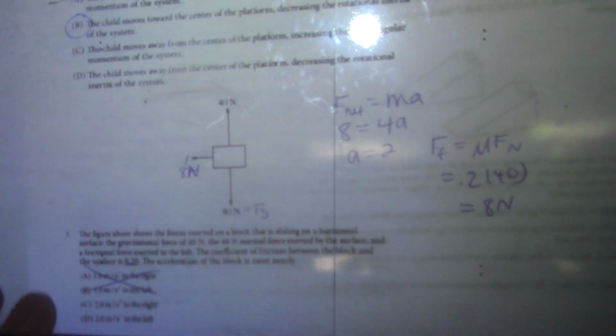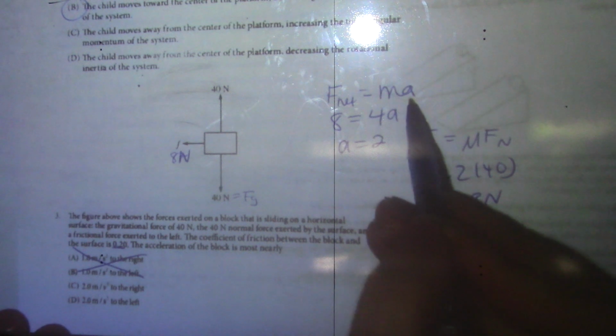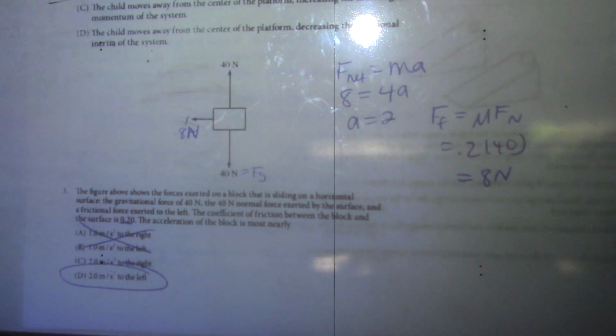So then, now we're just deciding, okay, which way is my acceleration? Well, your acceleration comes from your net force. In this diagram, my net force is pointing to the left, so my acceleration must be left. Now I'm moving to the right, that means velocity to the right, not acceleration left.